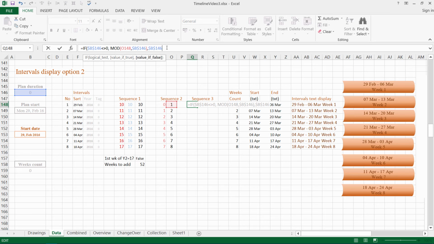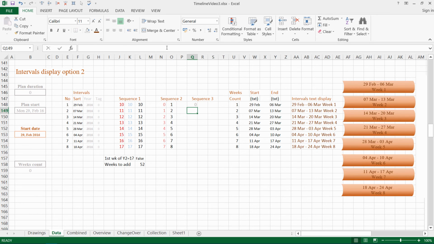Then copy the formula into the remaining cells, after converting the second cell address from relative to absolute. In this cell, enter a formula with the if function that will return plan duration number whenever a cell in this column contains 0. Select the cell, type in if.